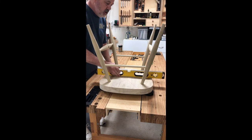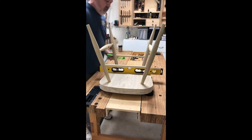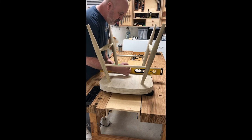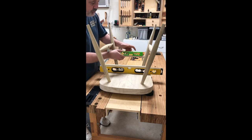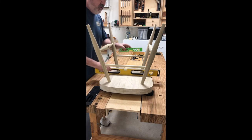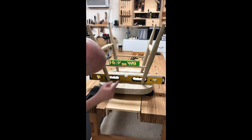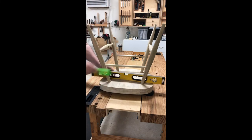Now, just like in my H stretcher demo, for the box stretchers I'll do the same thing. I'm going to put a level here. My bench is consistently out of level. In other words, the bubble is between the two marks, but it's touching the mark on this side. I can take this one and balance it up here. And exactly the same, the bubble is touching the mark on this side. So if we move this up to the front leg, we get the exact same results. Bubble's touching the line on this one, and it's touching the line on this one. So we're perfectly coplanar.